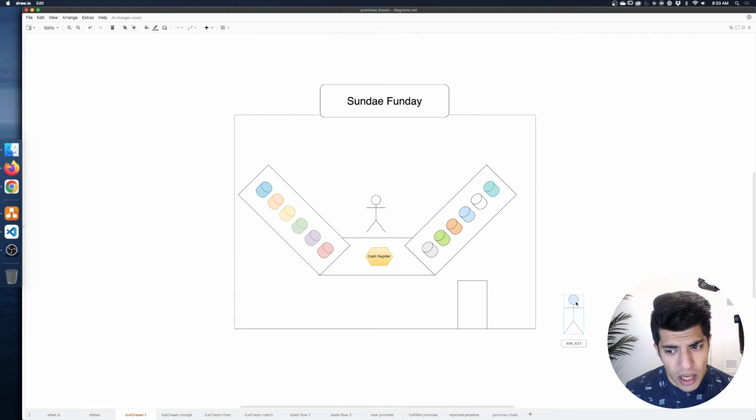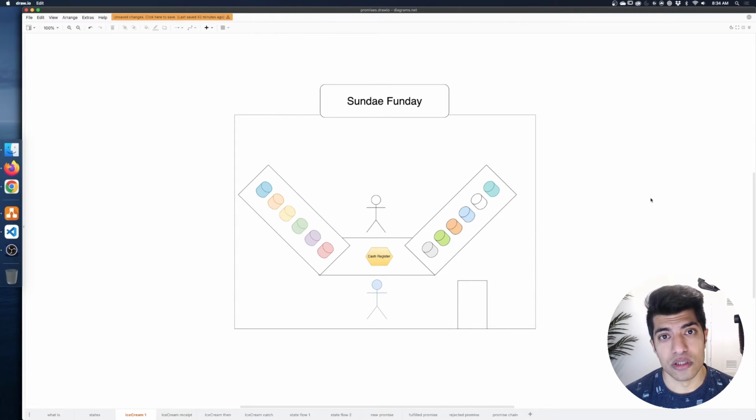So I want you to think of promises in this series of steps, because it'll really help cement the idea of how this works when we actually code it out together. Okay, so here's a story. You walk into the store, right? And you look through the ice creams. Right, and you go to the cashier, the person behind the cashier, and you say, "Hey, I want to order some ice cream." Right, I found my favorite, mint chocolate chip or pistachio or vanilla, and I want to order this ice cream.